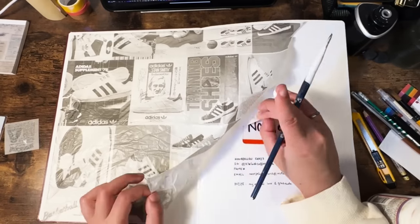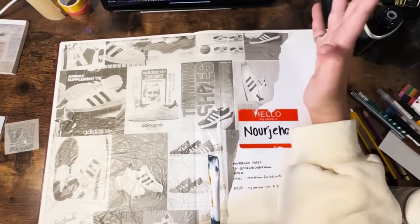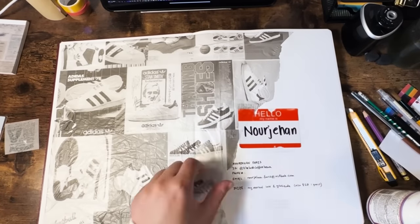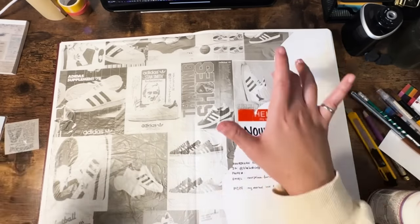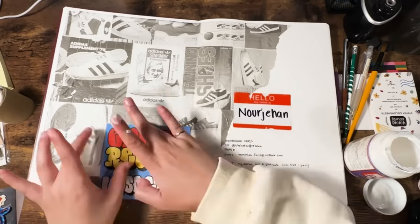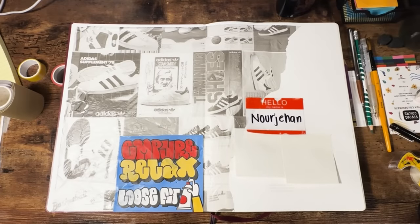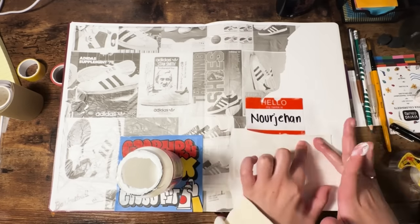But yeah, here I'm just putting the wrapping paper, and this is all entirely unplanned, I have to say. So my process when it comes to scrapbooking pages is to just see whatever I've managed to squirrel away for months and months, and just see whatever fits. And a lot of stuff gets scrapped and then placed again and then scrapped. So this thing here is actually a tag from a pair of Empire pants that I bought. They were like skate pants. I love those pants. But I end up taking it off later on.